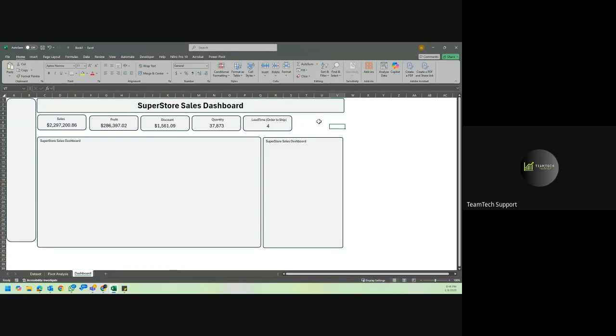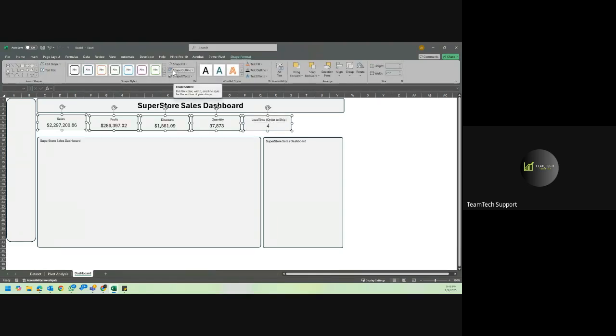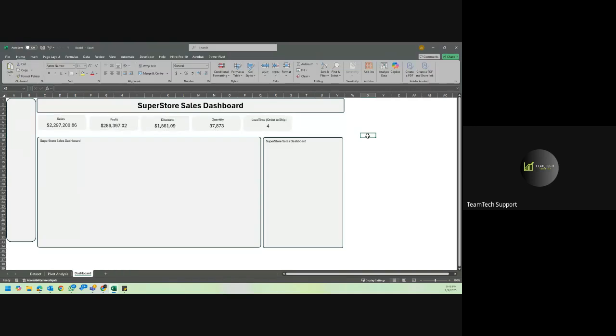So yeah. I think we can take away the border lines from these guys too. The outline.